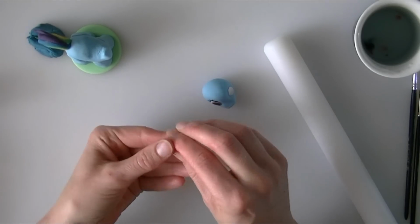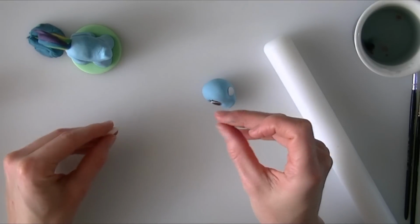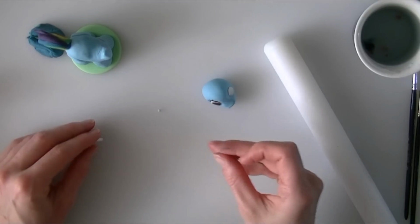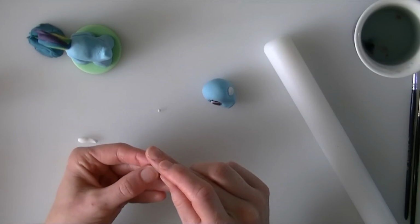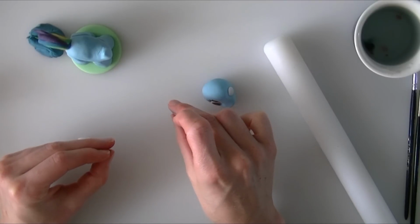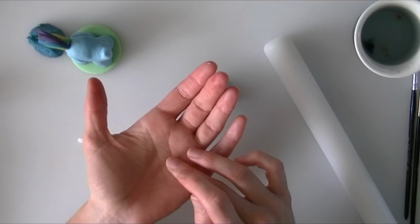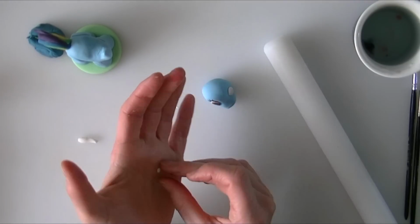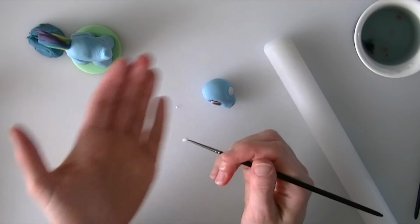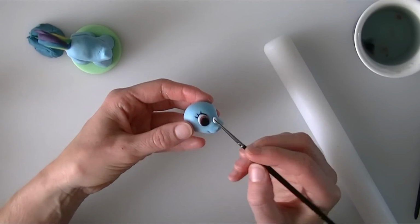So I'm going to take a really small amount of white again, and I'm going to roll 2 balls, one smaller than the other, to put the highlights in the eye with. Now you can paint them in, but because the black's still wet, it's easier to add them in. So we're going to have one that's a little oval shape, and the other one a little circle. So let's see if we can get these in the right place.